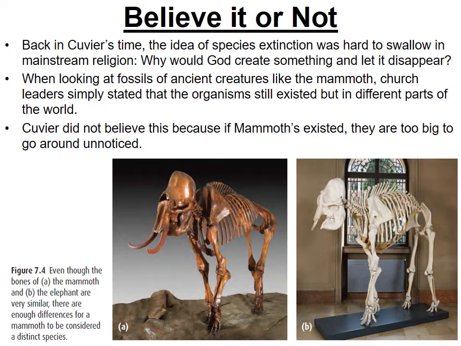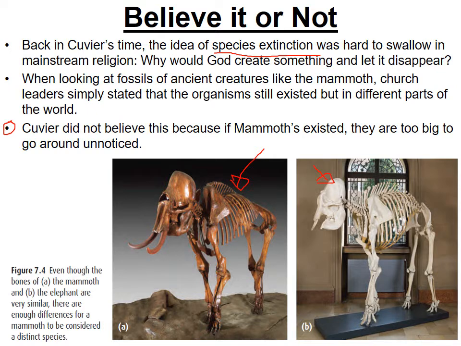So what's interesting is that back in Cuvier's time, just a little bit more about him, they did not believe in the idea that, again, species could go extinct, because whatever God created must always survive. So if you were to ask the church back then, why don't we see these mammoths anymore? The church would say, well, these mammoths, they still exist. These ancient elephant-like creatures still exist, but they just moved to some different part of the world. And so Cuvier, he had a hard time believing that. He thought they probably did go extinct based on a sudden catastrophe idea, catastrophism.